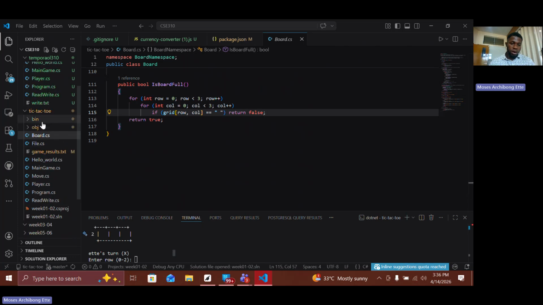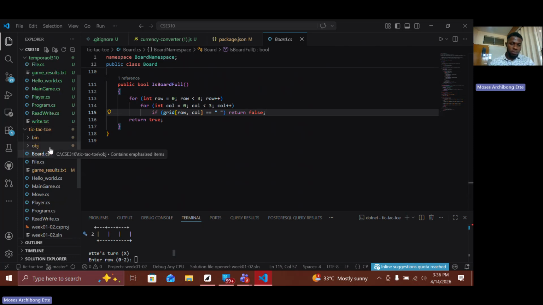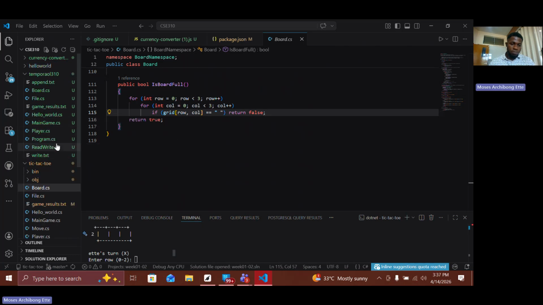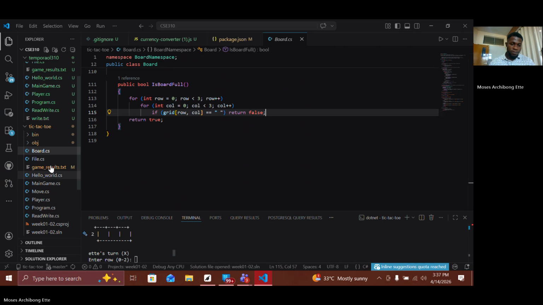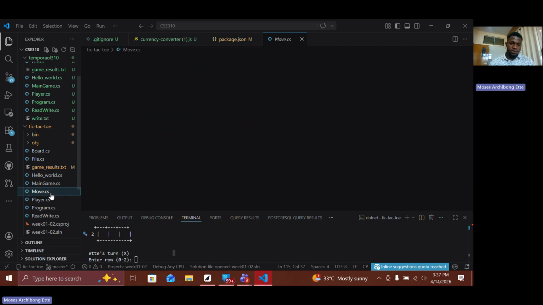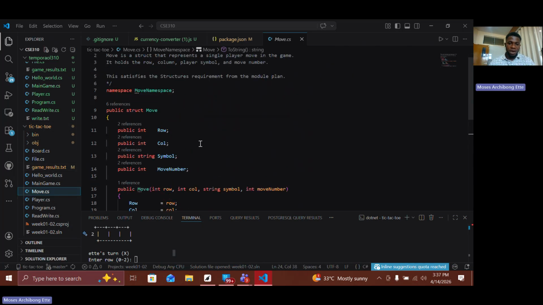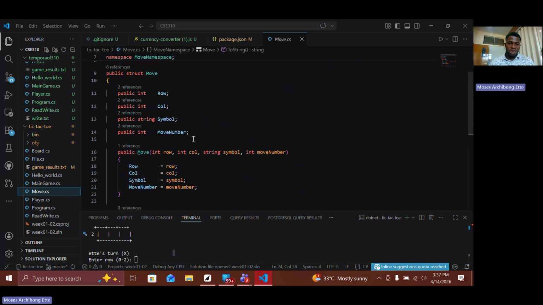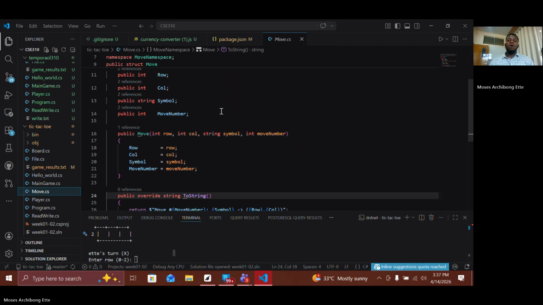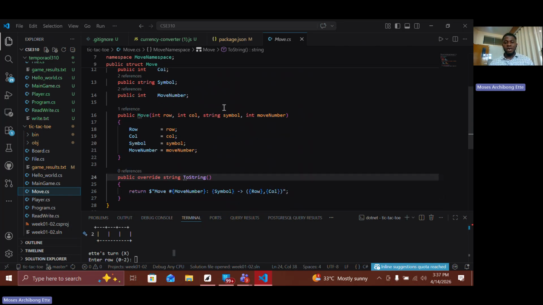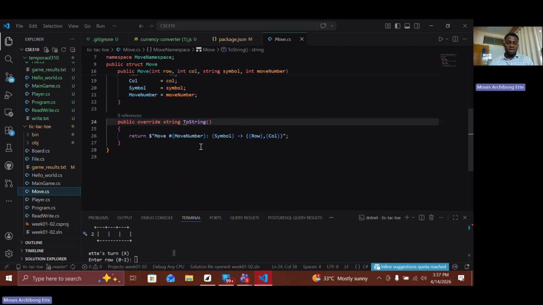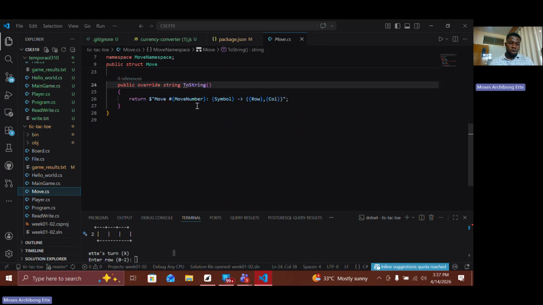And then in a bit, we're going to see the moves. So we have the move class here, using the move namespace, and then we have a struct, and then we have the row, column, symbol, and move number. This is keeping track of the number of moves by each player. Then this is what converts it to string.